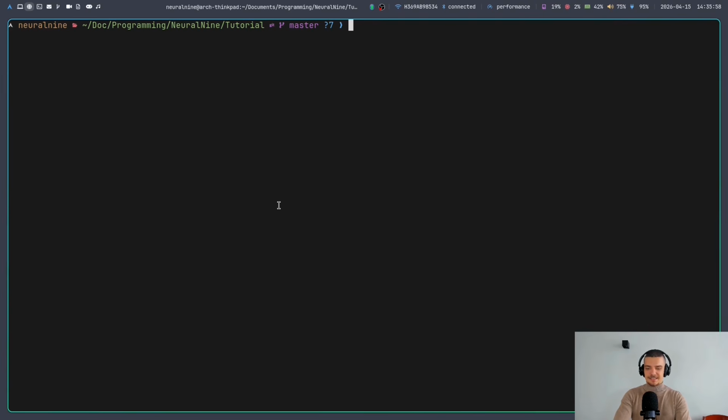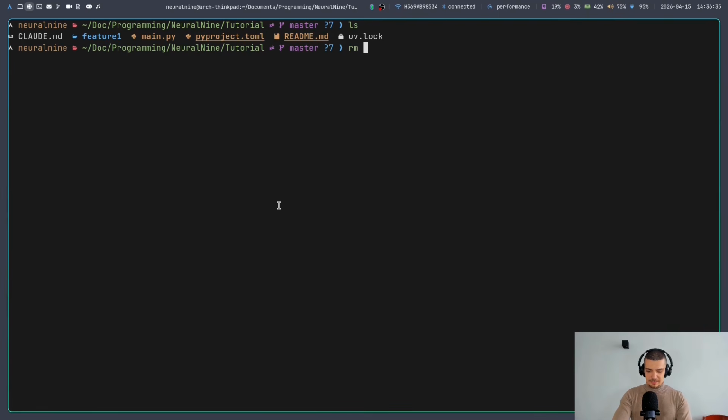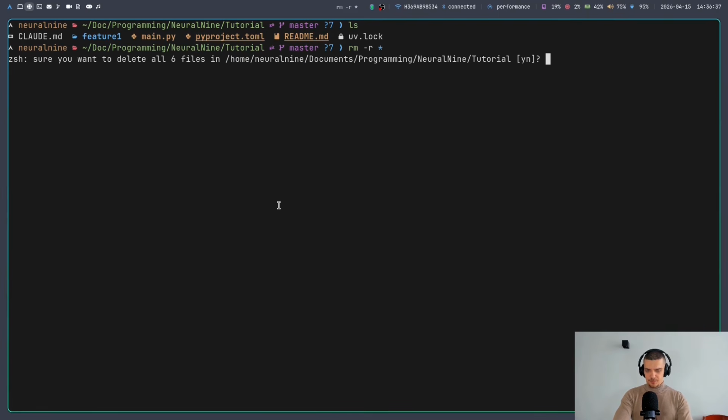And skills is basically the same thing as a CLAUDE.md file, but split up into multiple files. So what you do with skills is you define how to use Docker, for example, and how to use the UV package manager, how to install Python packages in your project. But when you do that, you're not doing that in a central CLAUDE.md file, you're doing it in separate skills. And what Claude then does is it loads the skills if they're needed and uses only that specific information in the context. So let me just remove everything here from this directory.